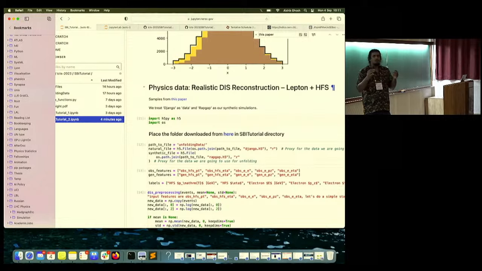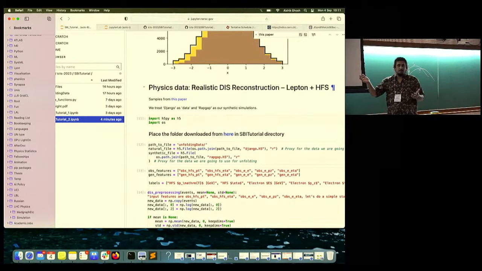We're going to unfold these observables, and then look at the distribution of a new observable, something that we did not explicitly unfold, and see if it has also been unfolded for free or not. This was the whole selling point of ML unfolding compared to traditional methods, so we want to make sure that's actually true.